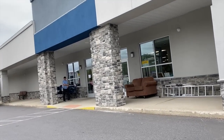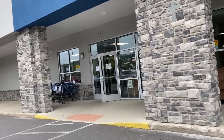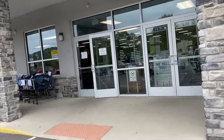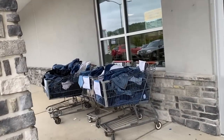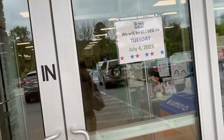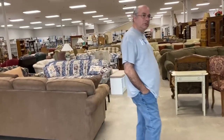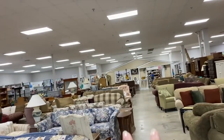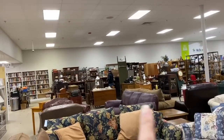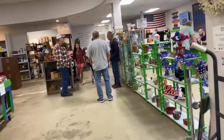I have to admit, I'm excited to be here. I was so surprised by all the really good jewelry that was here last time, and everybody loved it. Oh my goodness, look at this. This place is cool. All right. And again, not that busy. So that's where most of it was. That's where the antiques are, which I cannot stay away from, but I have to check the case first.